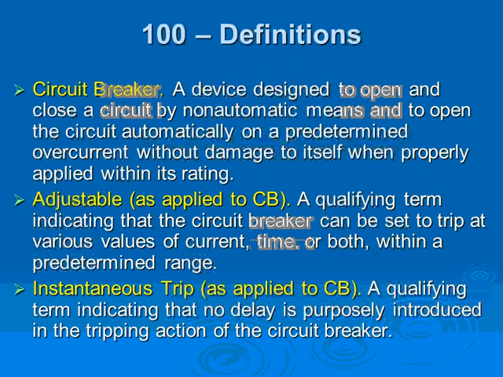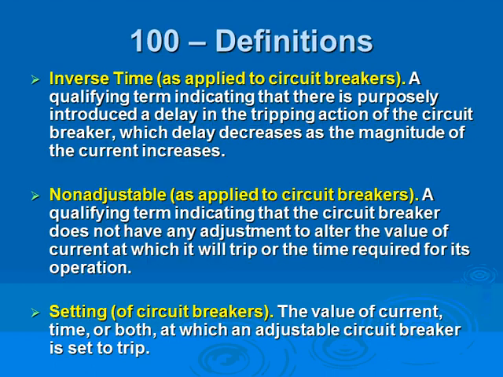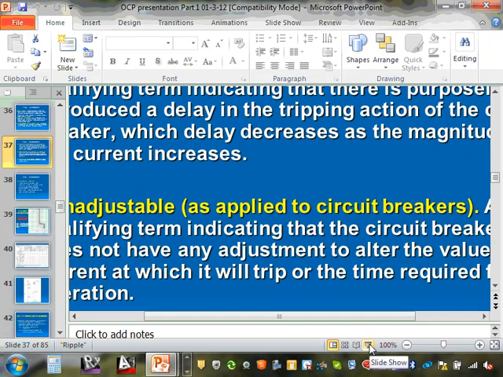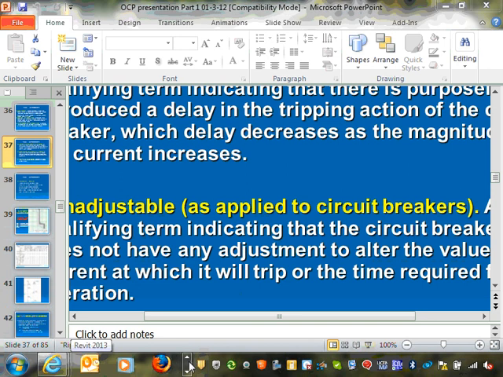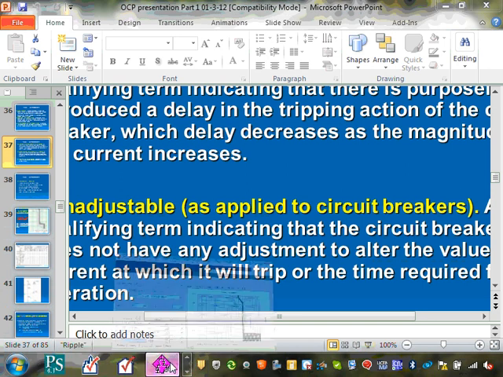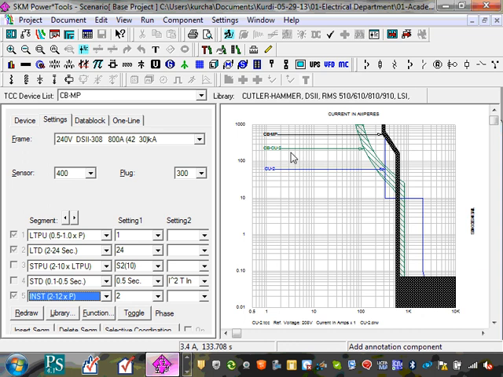Have you guys ever thought about these curves? You thought that the NEC code book just applies to fixed circuit breakers. When you go to 240.6(B) in particular, pay a lot of attention to adjustable circuit breakers. They adjust the time and the current, or both. That's your adjustable circuit breakers. Inverse time circuit breakers, non-adjustable circuit breakers, and adjustable circuit breaker settings. I like to show these curves directly because you can't show them better than that.